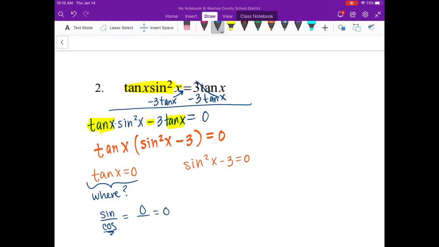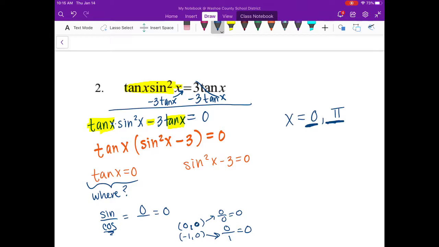So in this case, we are looking at, I'm going to write my answer off to the side, at 0 and pi, because if you think about it, it's going to be 0, 0, and then negative 1, 0. So when I take this one, I get 0 divided by 0, which is 0. And when I take this one, I have my sine over my cosine gives me 0. So tangent is 0 at 0 and pi.